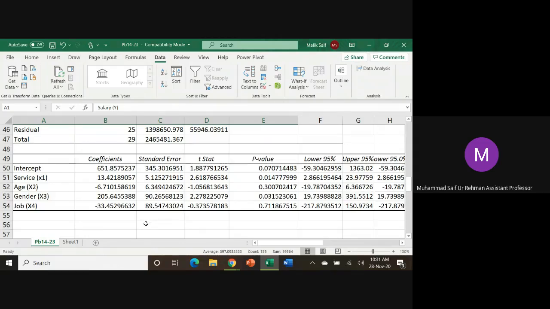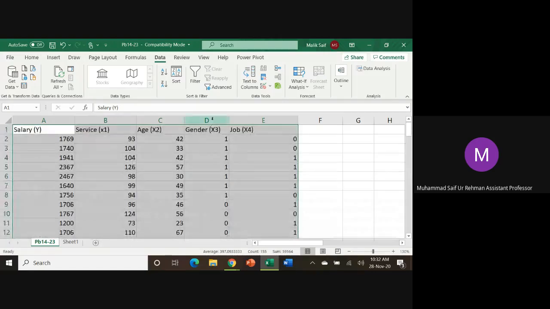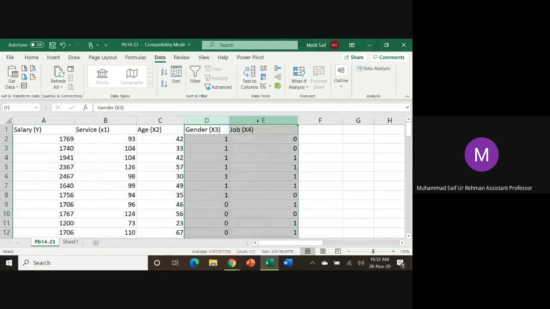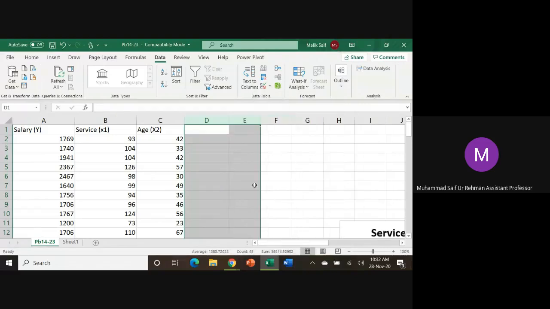Or if you are interested in more convenience, then you can take only one variable. So let us take two variables into account because that will help us in understanding the multicollinearity issue and other issues. If you recall, we have already solved a similar question for one variable when we were discussing the simple regression function. Now I'm going to remove these two variables. You have seen that there would be some impact of the dummy variables when we use these in the regression analysis.